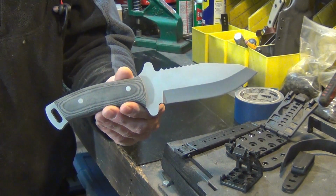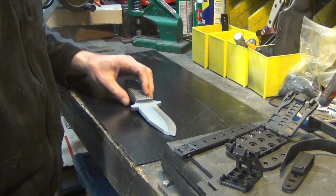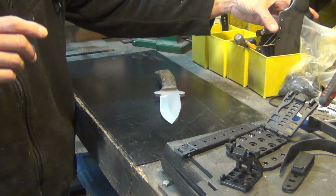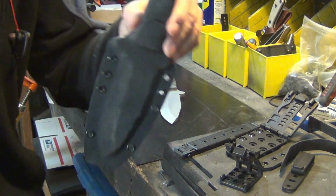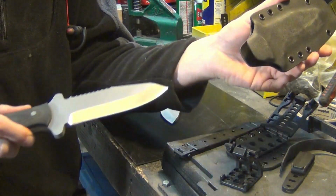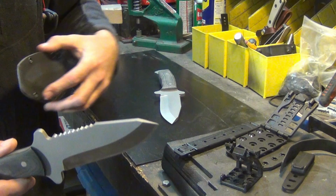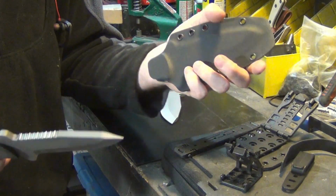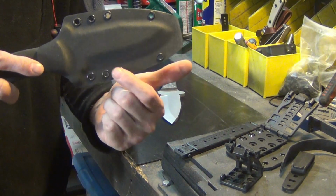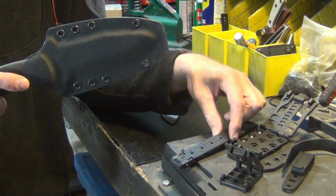Okay. What we're going to do today is make the Kydex sheath. I will say that there are a couple of options when it comes to the Kydex sheath. Most of the time when you receive your knife, you're going to receive it in this configuration. Now this happens to be one of the models that I use to show around so people know what knife it is, and it's completely filthy and dirty because it's been in the dust. But you'll have holes corresponding to the type of belt attachment that you need.